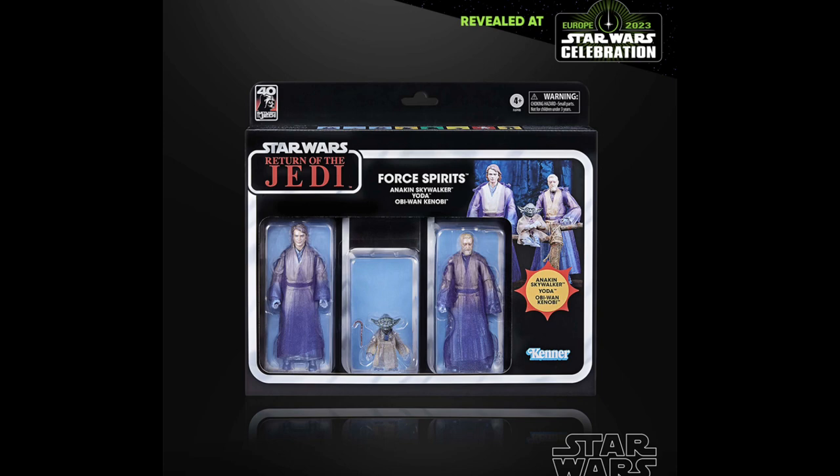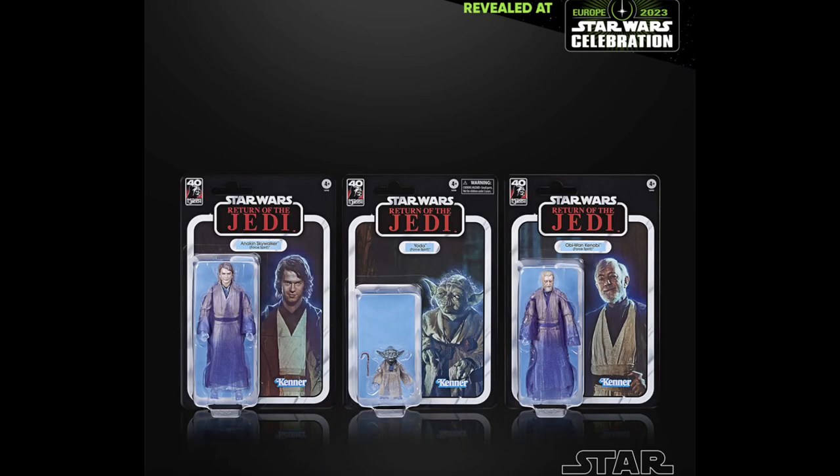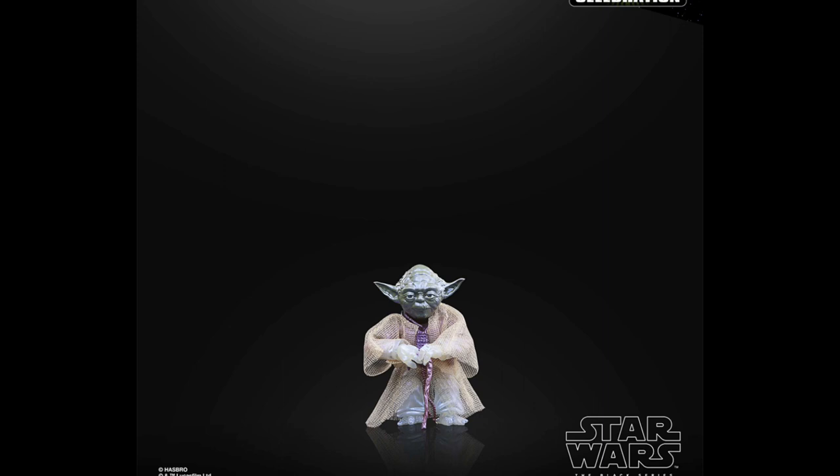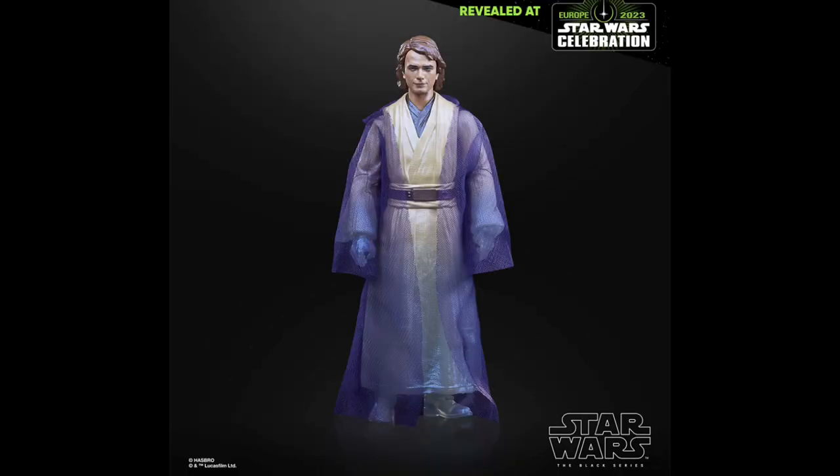Next up, we do have the Shop Disney exclusive Force Ghost 3-pack. Really excited about this one because we got a brand new Force Ghost Anakin in it. Looking at the packaging, we do have this kind of set that makes it all in the same box, but they all are still individually carded, which is super cool. First up, looking at Obi-Wan, this one is mostly re-released, but he does have the photo real face update, which is really nice. Up next we do have Yoda, which is a completely brand new figure — basically reusing the original Luke Yoda two-pack one from Empire Strikes Back, but this is the first Force Ghost one on that correct scale Yoda figure. And then we do have Anakin, which is brand new as well. I'm assuming it just reuses a lot of Obi-Wan's pieces, but it does have that awesome Hayden Christensen face, which I absolutely love. I do wish they would have included an alternate face for the original actor that played him, but it's not a huge deal.